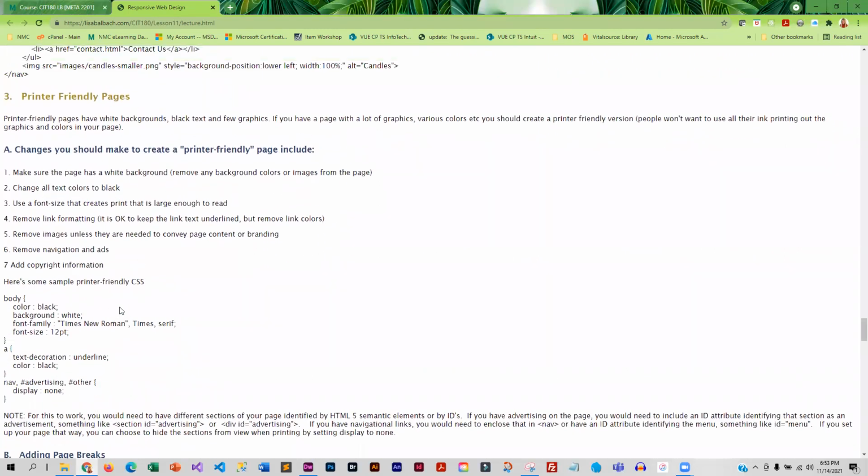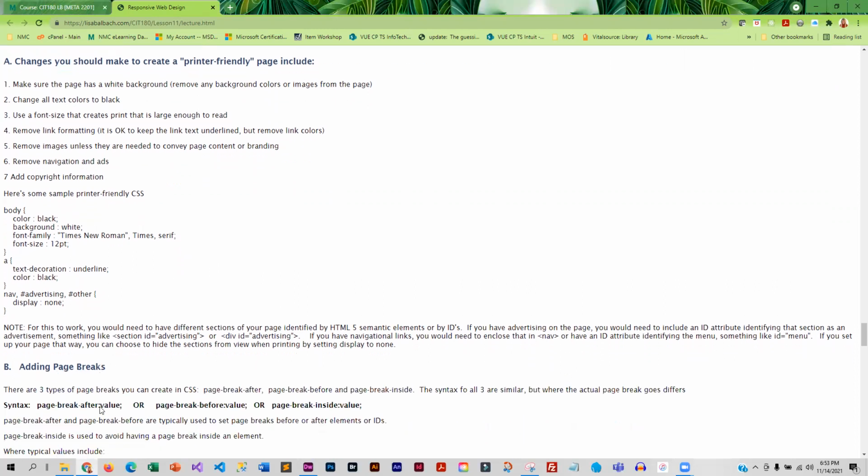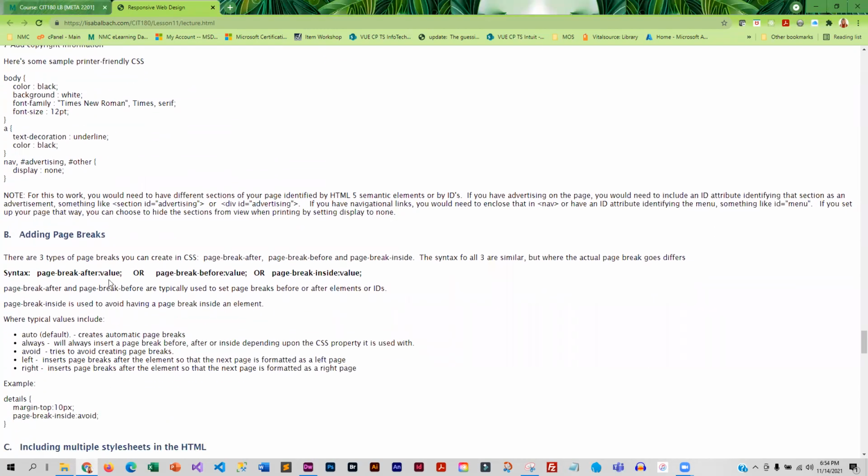Now, I'm not sure if you guys have ever tried to print web pages, but the fact that graphics and color and all of that stuff prints is kind of annoying if you're printing from home because it's expensive. So you can actually create what's called a printer-friendly page. You can have CSS that removes the pictures, changes everything to black and white, removes all the bells and whistles so that it's just plain old text when they go to print. Okay, so this is an additional CSS page that is just for printing. You can also control where the page breaks. So you can have it break before or after a certain point in the document.